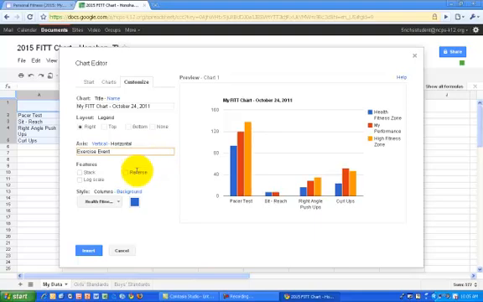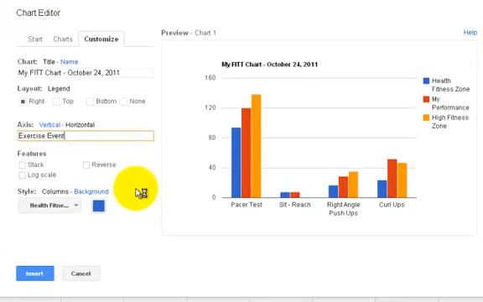Okay. Feature stack, we're not going to change that. Now, we have an opportunity to change our... Let me just hit enter. Hopefully that'll put it right up in the chart. So there it goes. So we've got a chart title, and I've got a label for my horizontal axis.